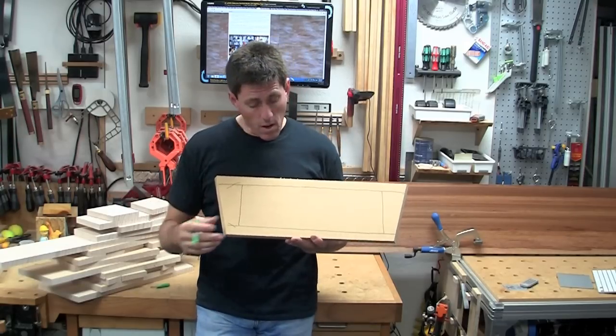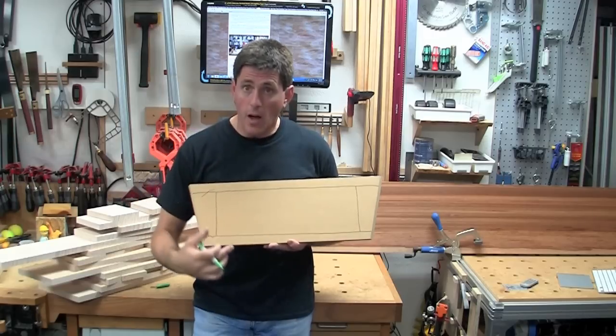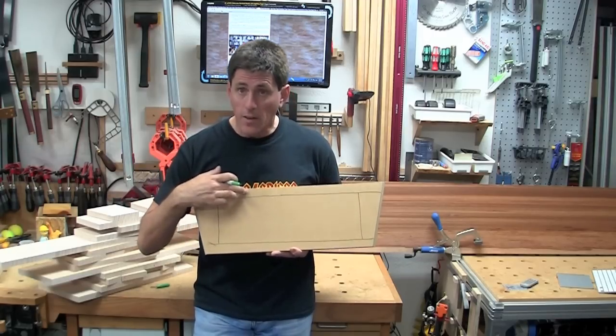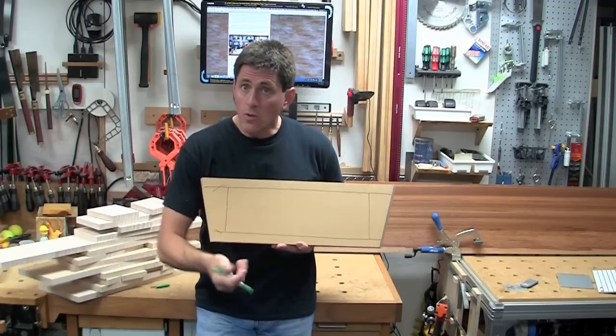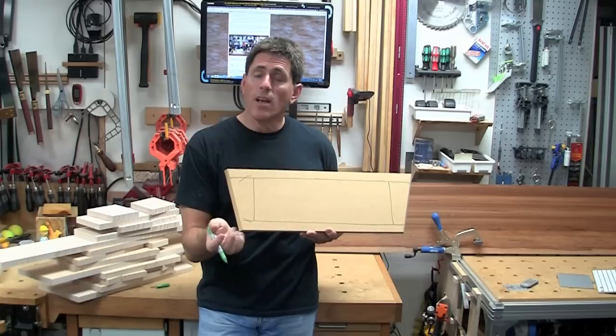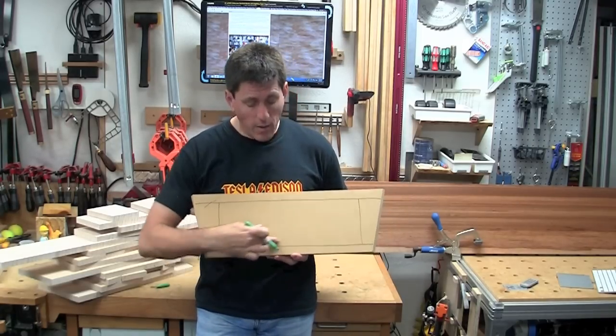Now, in my case, the drawer isn't going to be just a drawer like this where there's a piece of stock on the bottom and on the top. It's only going to be a piece on the top. This bottom is going to continue all the way down because I'm going to use the bottom edge of the drawer as a lip for you to open the drawer. So for me, this bottom line wouldn't exist.